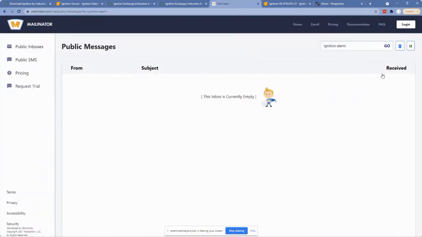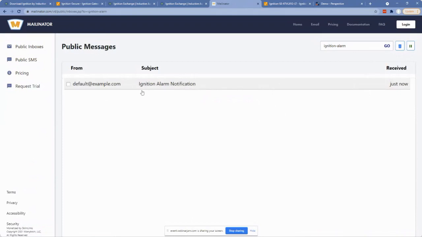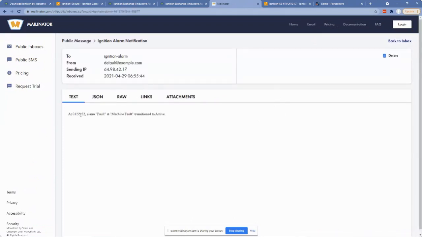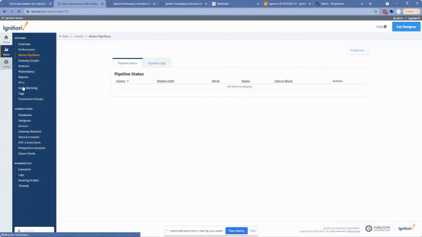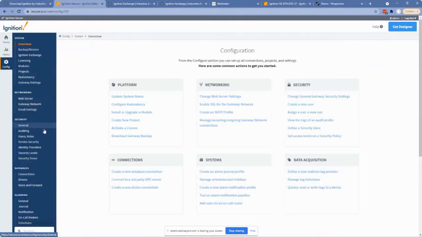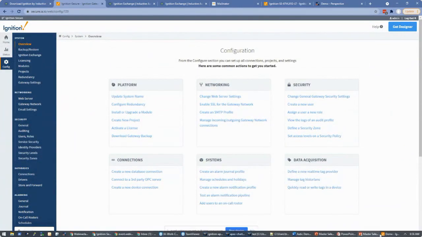So if I come over here, let's start this up. You can see there's my Ignition alarm notification. Here's the email for that. I can come here and see that this is the kind of default message. And we can customize the message and the from address and all that stuff. But here you can see the email that just came through for that alarm. So again, really, really easy to configure all these things within Ignition, and there's so much more that's possible. There are a lot of other things, as we talked about earlier, that can be configured, but hopefully it gives you a sense of some of the possibilities.